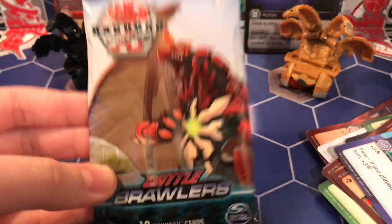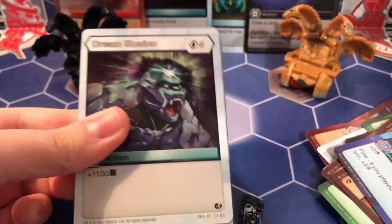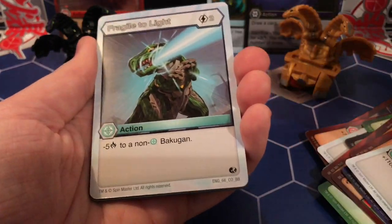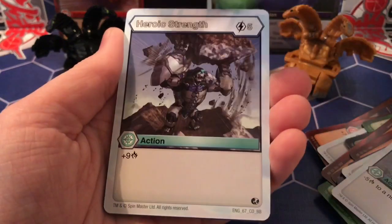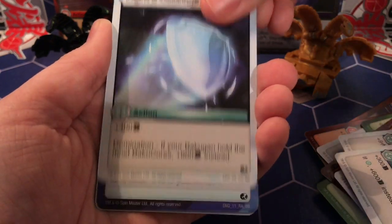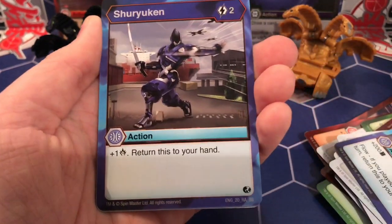The only way we can make up for the bad pulls in the last two boxes is if we get a Brawler Elite — imagine pulling a Drago or a Dan out of this Drago pack. So we're just ripping through it. And we are in — Dream Illusion plus 11,000 B, Fragile to Light, Repel Ventus, Heroic Strength, Lights Break, Lights Courage. First rare is Hurricane Slash — and look at that, that's sick. Is that Syndius?